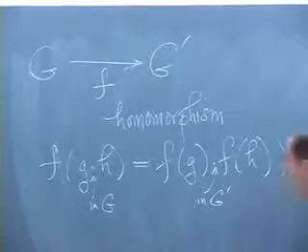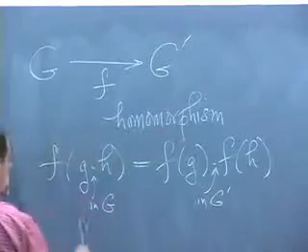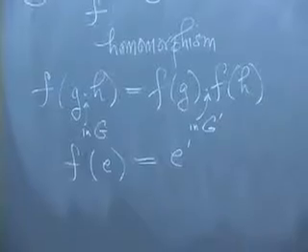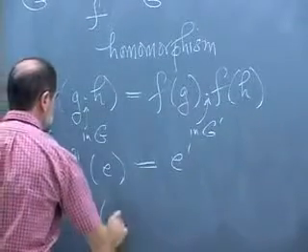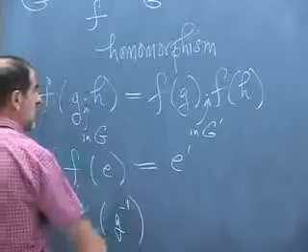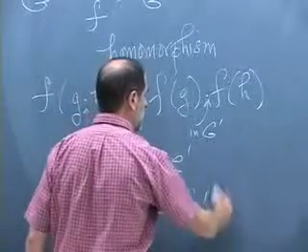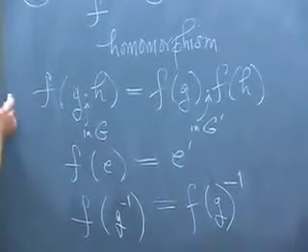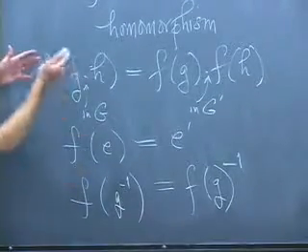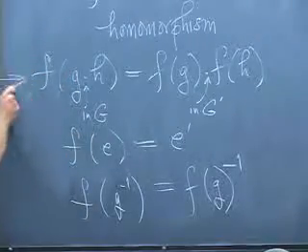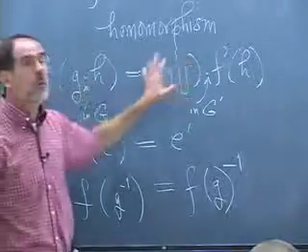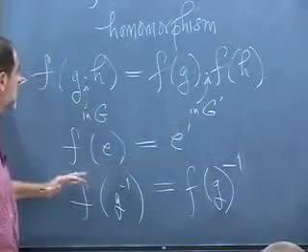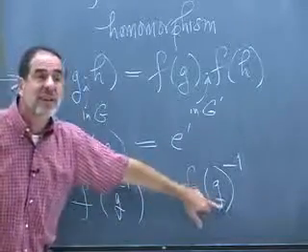Now, some simple properties of homomorphisms which you establish in the homework is that it always takes the identity to the identity. And if you apply it to the inverse, g inverse, that happens to be the inverse of f of g. So once you have this property, this is the only thing you need to assume. I mean, you'd want all of these properties if you preserve the group structure. But once you assume the property that it takes one multiplication into the other, it immediately follows that it takes the identity into the identity, and it takes inverses into inverses.